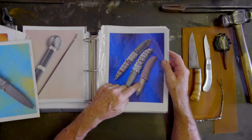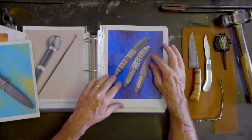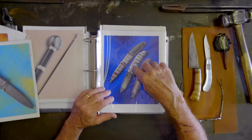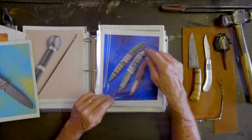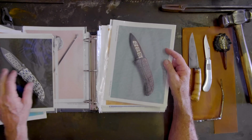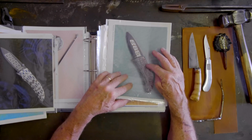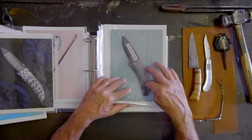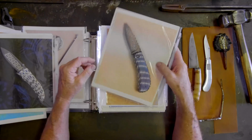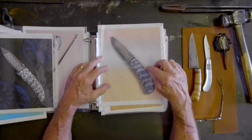This is a virus pattern. This pattern is a 1-inch square tube with a high carbon steel rod in it that was reduced into this pattern, and so it goes on and on. This is particularly poignant with today's COVID. This is a virus pattern. It's real interesting. This is one of the most difficult patterns that I've ever done.